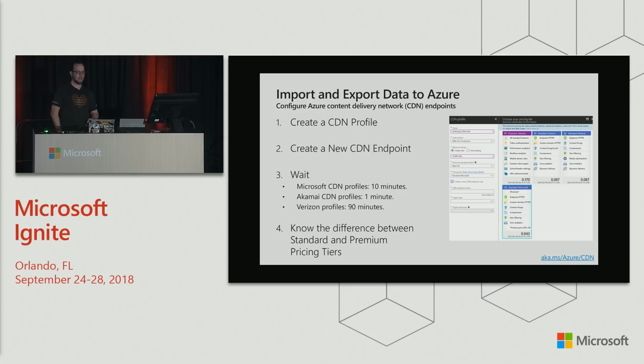And then CDN, again, is another one where for now it's important understanding, first of all, what it does. Why would you use CDN? What are the capabilities, characteristics, and how do you deploy it? You start with building a profile. Then you define your CDN endpoint. You wait. And depending a bit on your scenario, like what provider they are using, it might take some time.